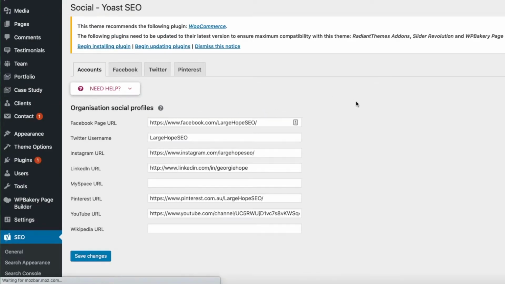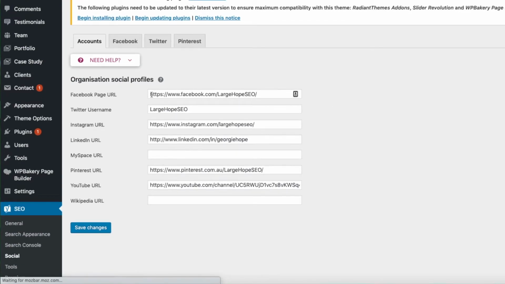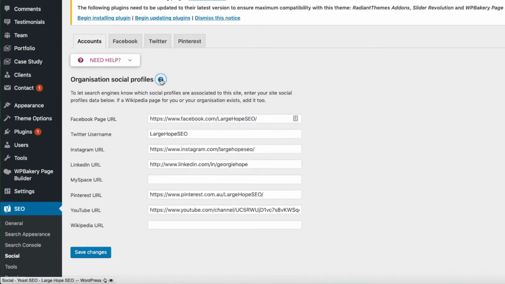In the social section, this is great to be able to add in all your social profiles. This is to let search engines know which social profiles are associated with your site. So it's just helping Google, and that's going to help your website and all of the social sites to be connected.